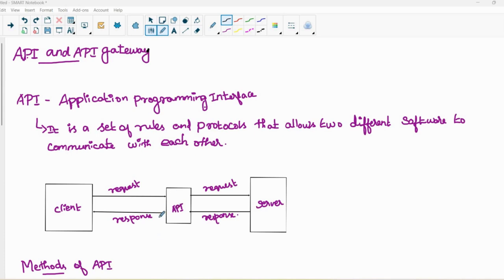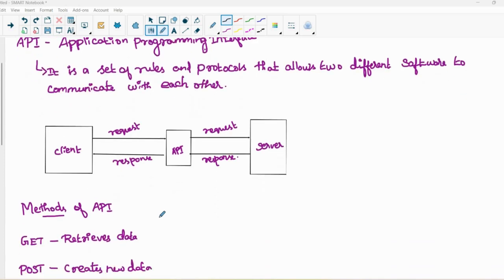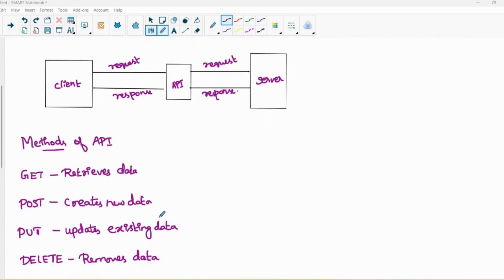So then what are all the uses of API? It is used for connecting applications, accessing data, automation, enhancing functionalities, and integration between services. Here I have some basic methods of API.